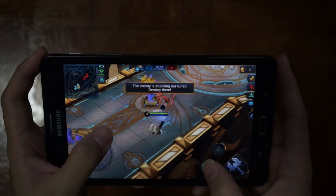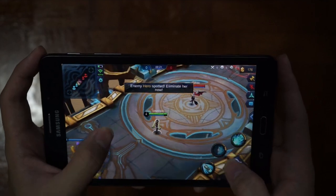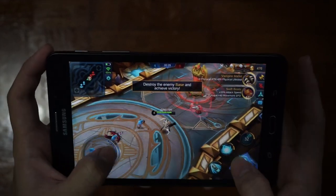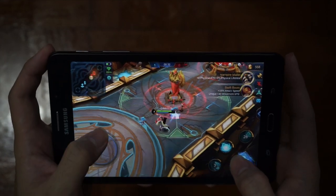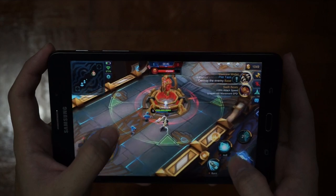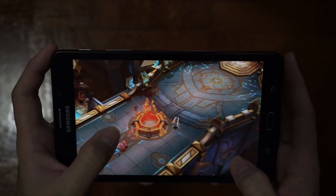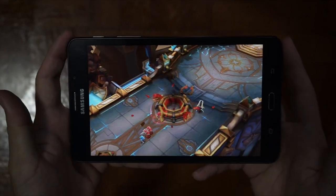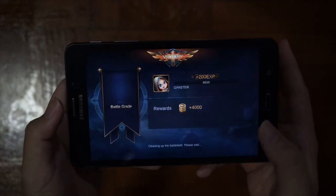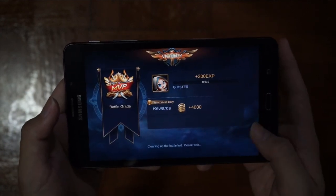I wanted to push this device a bit further, so I downloaded a game called Mobile Legends and started playing on it. It can be played, but I'm losing frame rate while I'm playing. So the experience is not as smooth as the latest devices out there right now. I believe if you are playing Angry Birds, Flappy Bird, or whatever game that doesn't require such high intensity graphics, it should be fine.